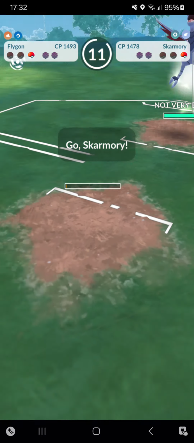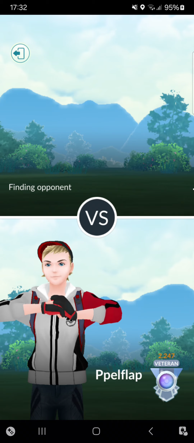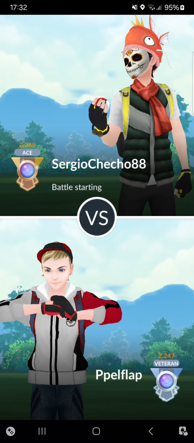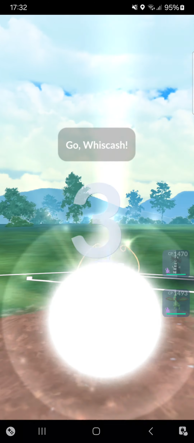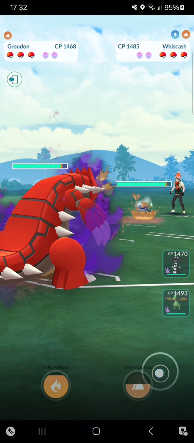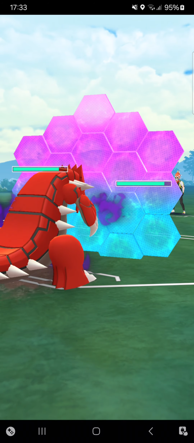Oh, no. Why do we see today all kinds of the same Pokemon? That's just absolutely stupid. Lost count once again, I think, into the 3rd match of the 3rd streak. I absolutely lost count. At least into the next match, we will go against Sergio Checo, 88. Shadow Groudon into Wishcash. Oh no. And 2, 3, 4, 5, 6. So this is a Scald. Definitely.